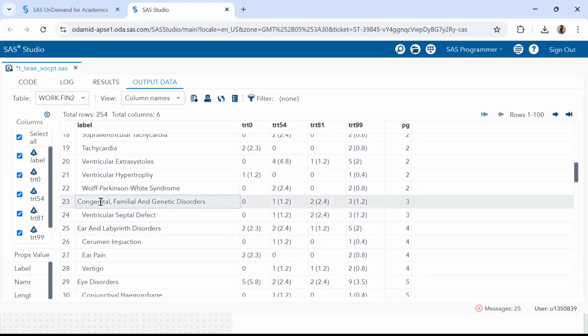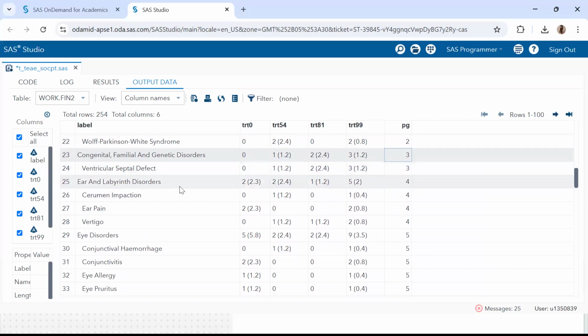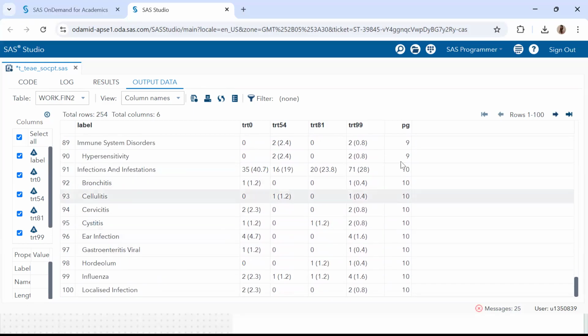And when the next first occurrence of my SOC has happened, then it is incremented to 3, and so on, on the next first occurrence of any SOC values. So in this way, I have created a PG variable having the numeric value.